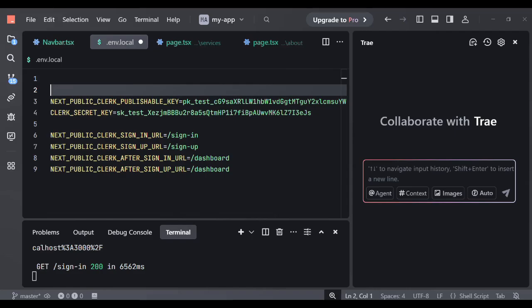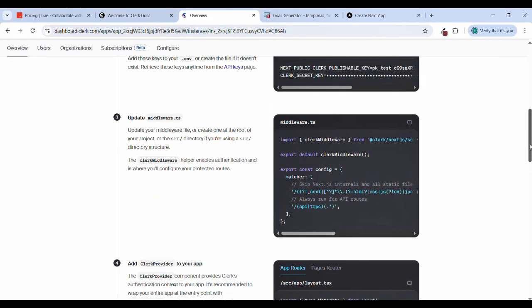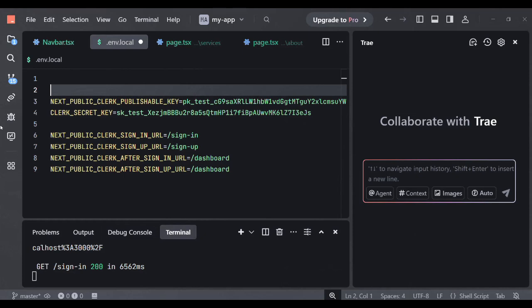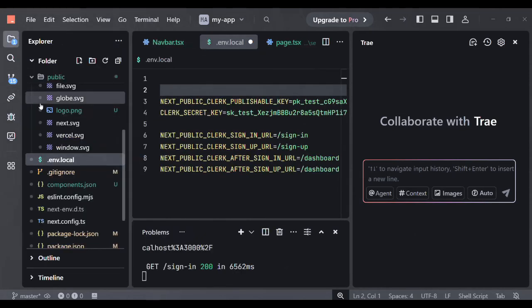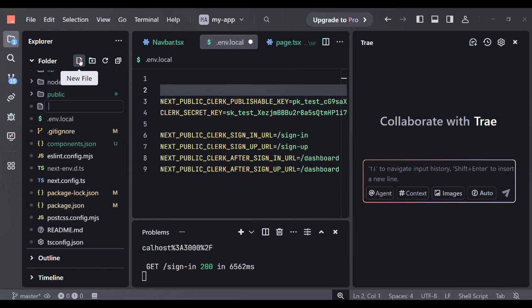So let's go to the next one, which is the middleware. Copy that too. Then we create a file and call it middleware.ts.